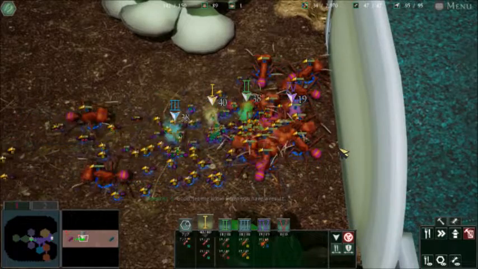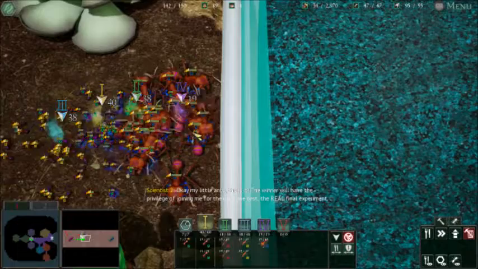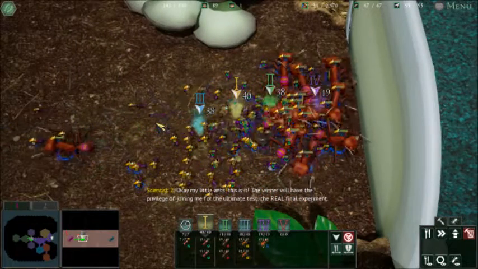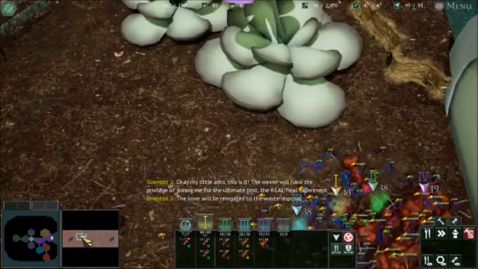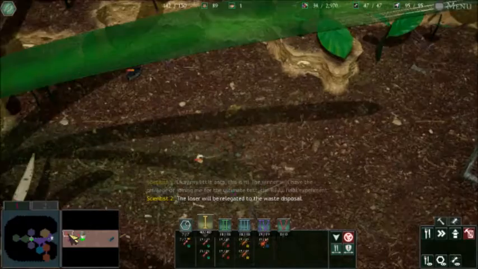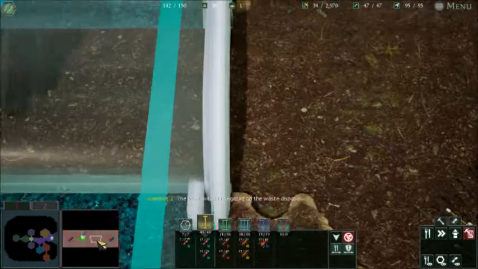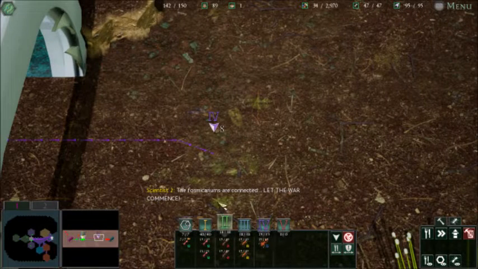So, yeah. Okay, my little ants, this is it. The winner will have the privilege of joining me for the ultimate test, the real final experiment. The loser will be relegated to the waste disposal. The formicariums are connected. Let the war commence!